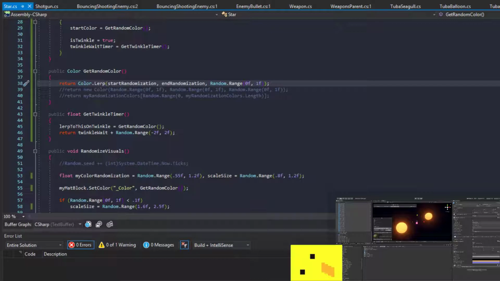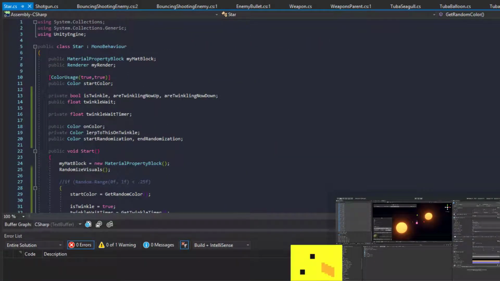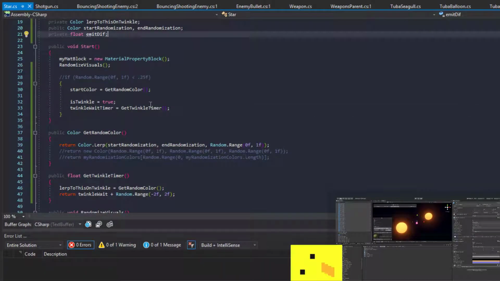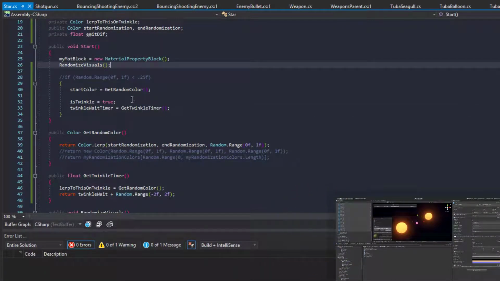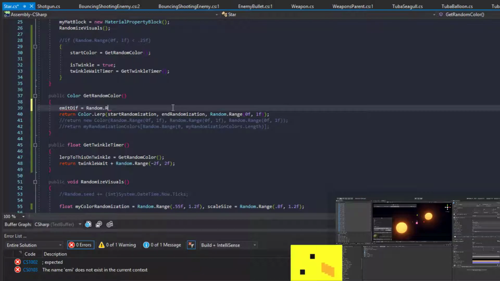So what I'm thinking is we can have another float up here. We're adding in so many randomization variables. Private float emitDiff. I can't think of a good name right now. But emitDiff is going to equal Random.Range of, right now we have it at that.